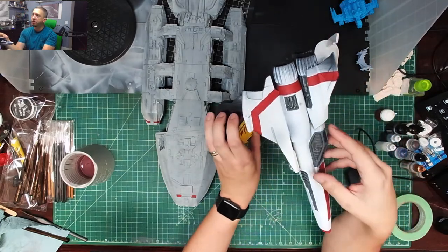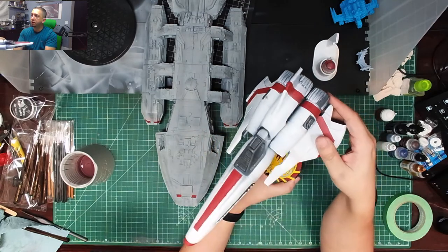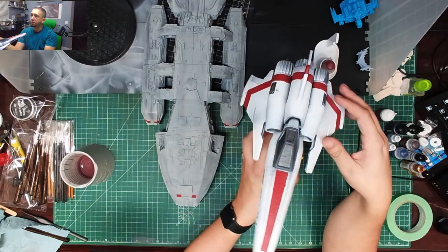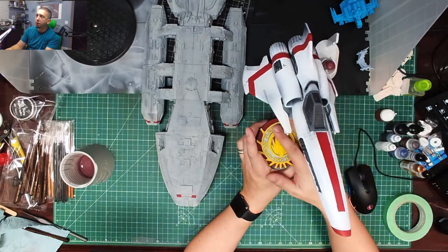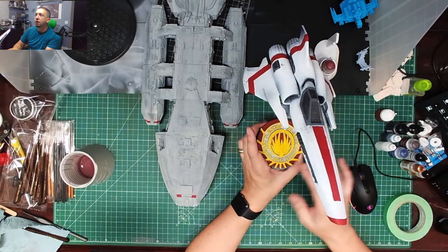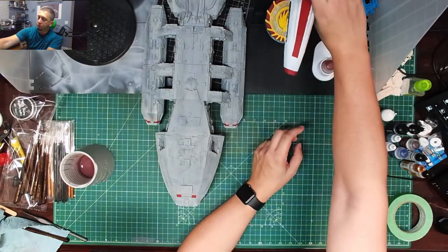I need to do a lot more detailing, like in the engine pods there. The back burners need to go into a gray. The white needs to be finished and cleaned up. And yeah, this one's almost done. Then I want to leave the red. The yellow was a base coating for a bronzing brass to come into this one. So still one I need to work on.